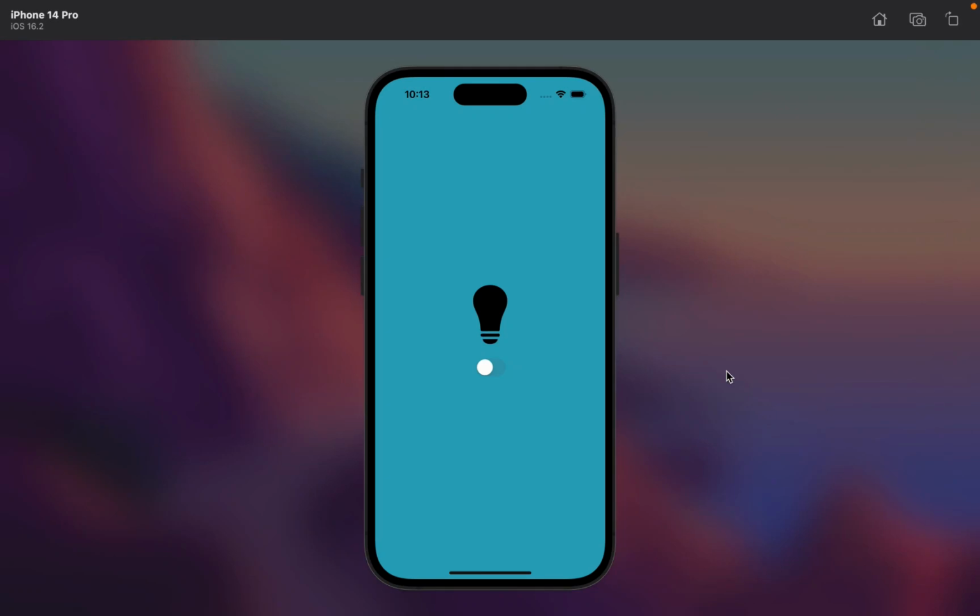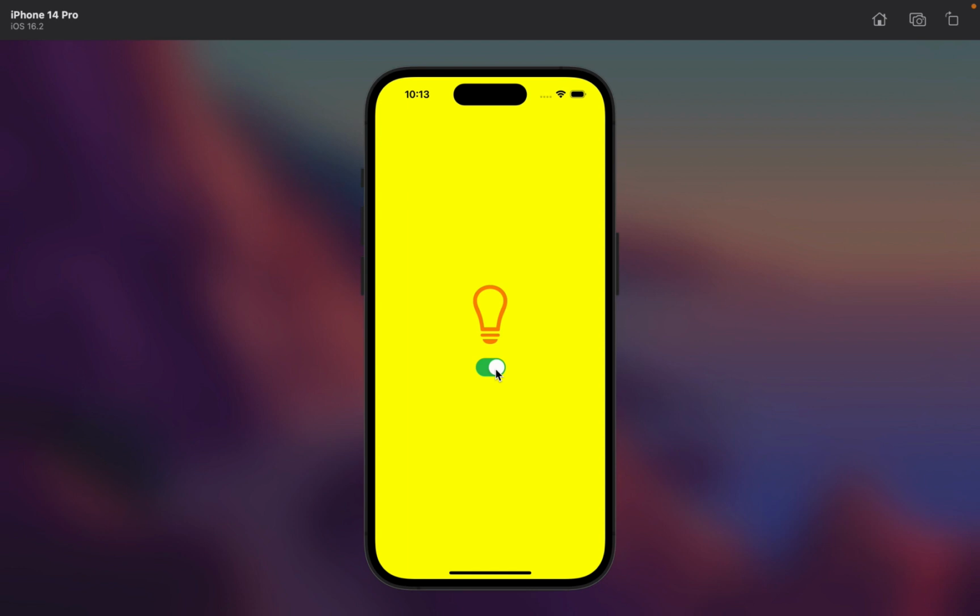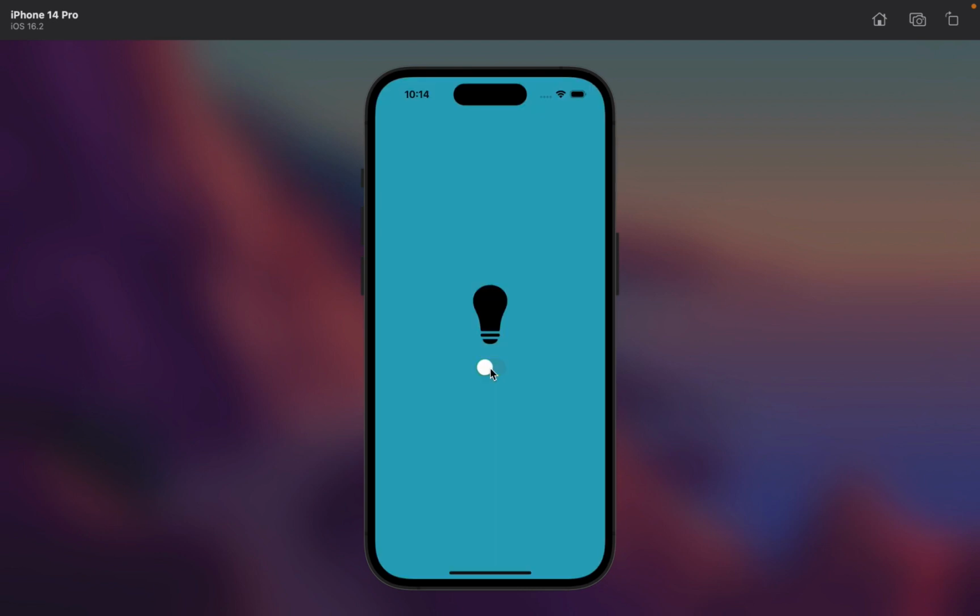Hey guys, so back with another video, and this time we're going to try to create a functioning app. It's just very simple. It has a background and a light bulb. When we toggle the switch, the background will change and the light bulb will change as well. So kind of to illustrate, when a room lights up, everything is bright around it, and you can see inside. It's a hollow bulb. So off, on, off, and on.